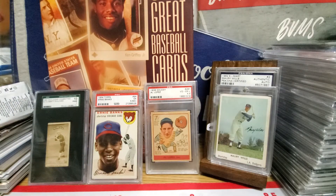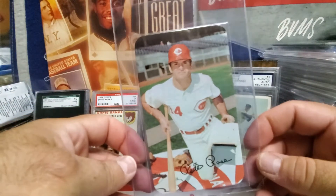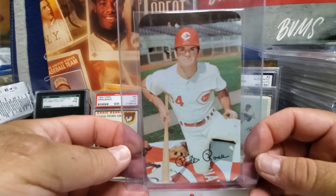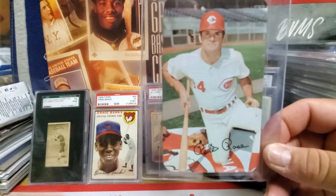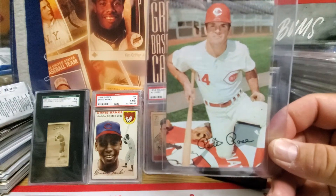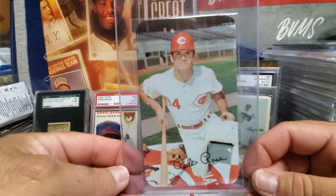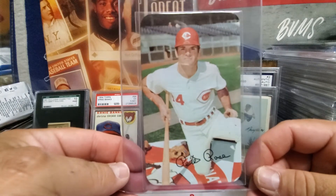Now on to the one card - this one was also on my list for a while, like many many other cards, but I finally saw one that I liked and, like always, the price was right. So: 1971 Topps Super Pete Rose. I love this image. Slowly but surely doing my Pete Rose run - only my favorite cards, not every single one, just my favorites. And this is one of them - a tall boy.